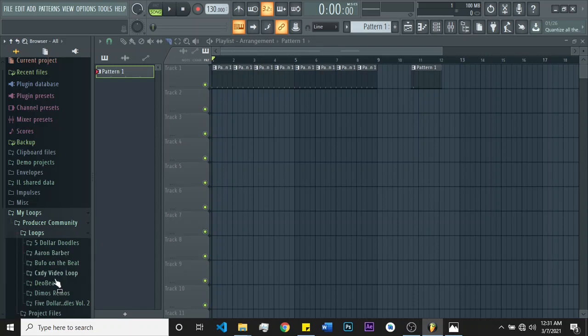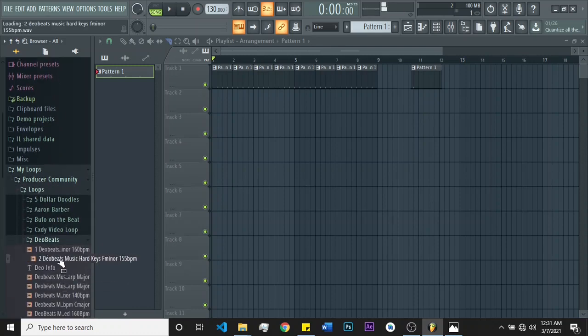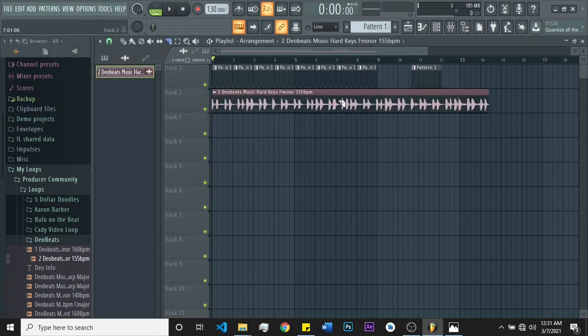Maybe I want to slice some vocals. So this one is my loop. Maybe I want to slice somewhere. Maybe I want to remove this part here. So if I just want to slice this part here, maybe I want to remove this middle part here. Then I come here also and remove that middle part. So there is this middle part here.